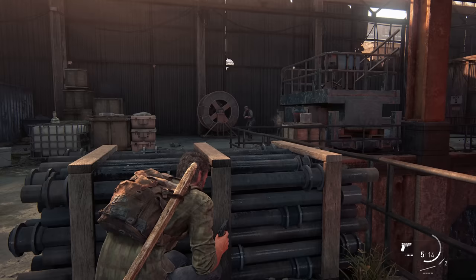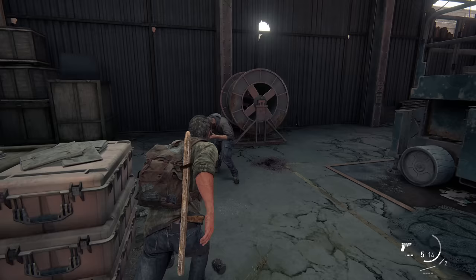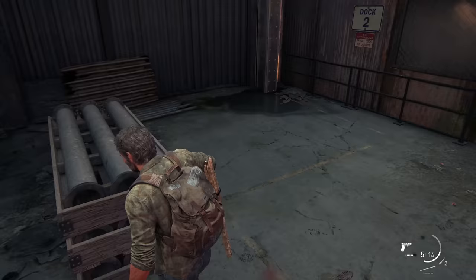Shit! This guy's got no idea. Whee! Run, Joel, run! Boom! That's the way to do it. Sit down, fool. That office. Robert must have run in there. Oh, what was that? Let's go get him. First aid kit. I can have a first aid kit.